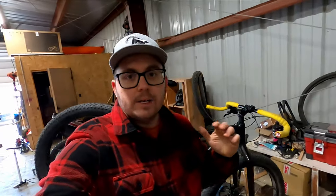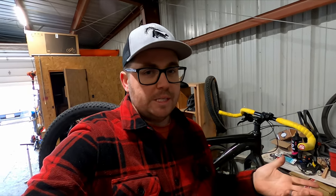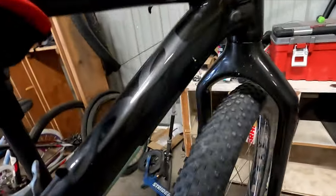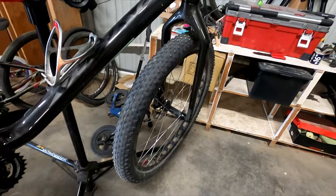This is where I need your input. I've been doing a lot of research — I want to keep it as a plus tire. These wheels are I-40s, actually an I-45 on the front and an I-40 in the rear, so the minimum I'd probably run is a 2.6. If you have recommendations on a fast-rolling 2.6, 2.8, or 3.0 — basically gravel style — let me know. These XR2s are great, but I'd want something a little smoother, maybe like those Ramblers. I do have some Chronicles left, but these feel like they've rolled just as fast, maybe faster. Let me know what your recommendations are.